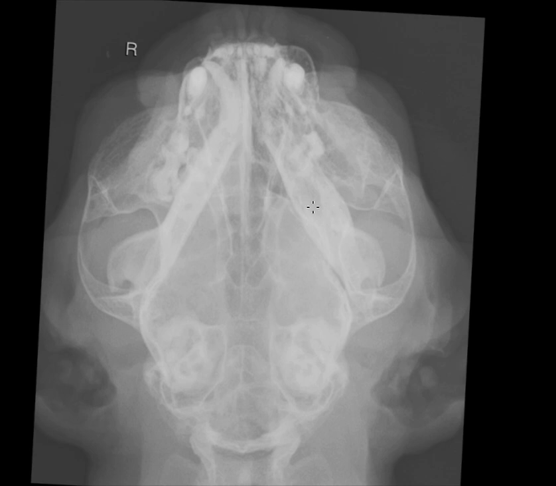In my opinion, on this VD view, I see a decent amount of obliquity. What am I looking at to make that determination? If you look at the width of the mandible here compared to here, you can see that there's obliquity. There's also difference in the position and the size of the zygomatic arch here and here, as well as difference in the mandibular ramus. So once I know that I have some obliquity to deal with, I take that into account for the findings that I subsequently notice.